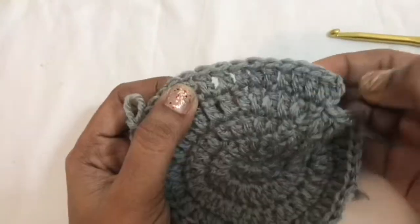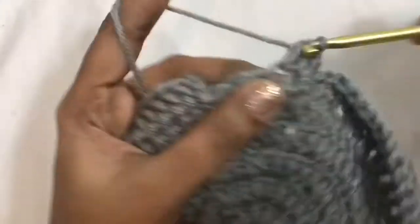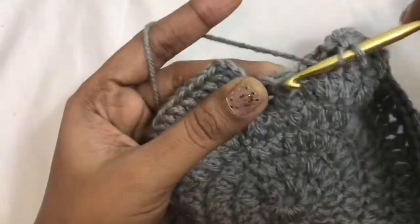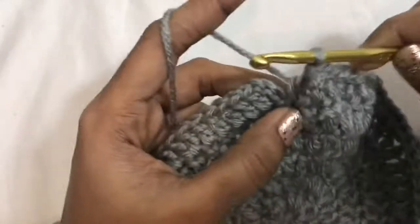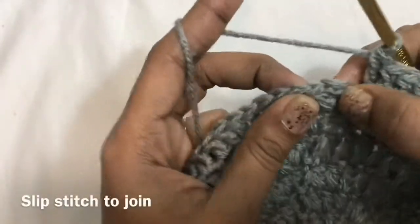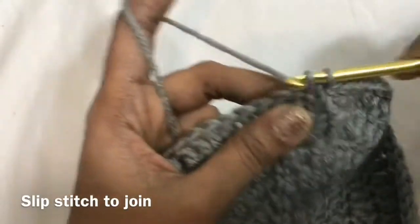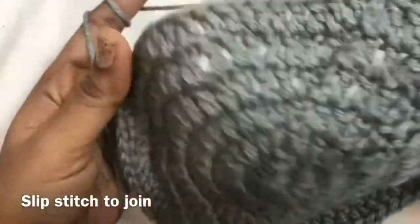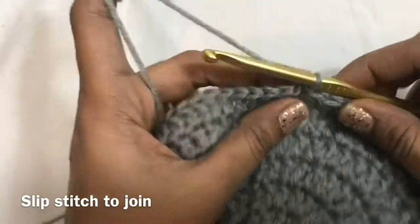So you just continue the same pattern till the end of this row. So I am going to finish off the round. 2 double crochet, now double crochet 1, then double crochet 2, double crochet 3. Now going to slip stitch in the third. You are going to make a slip stitch to finish off this round. Okay, increase round completed. We have completed the increase round.